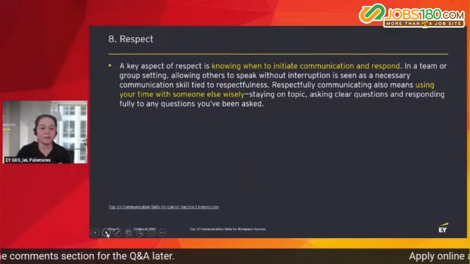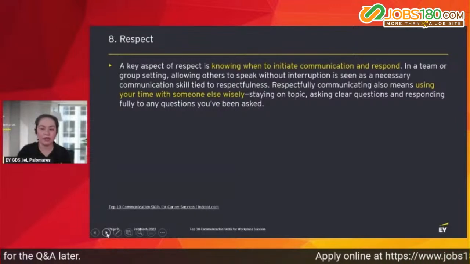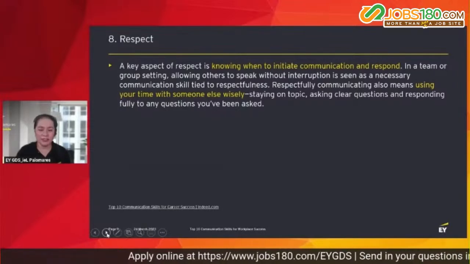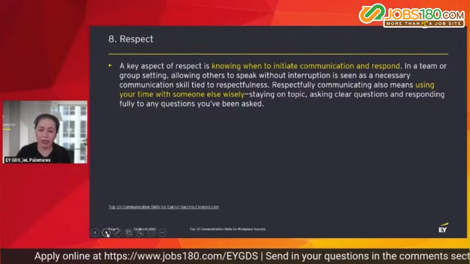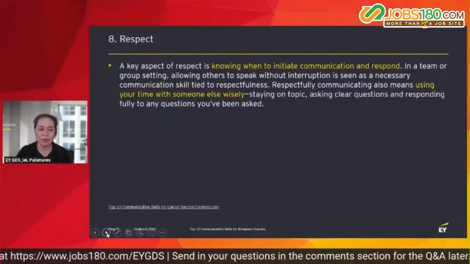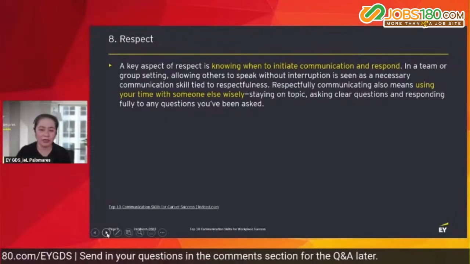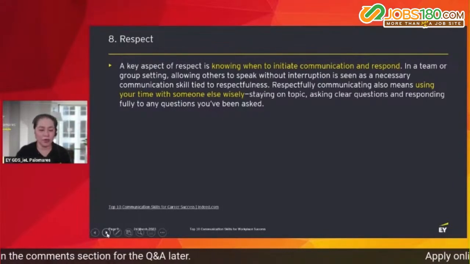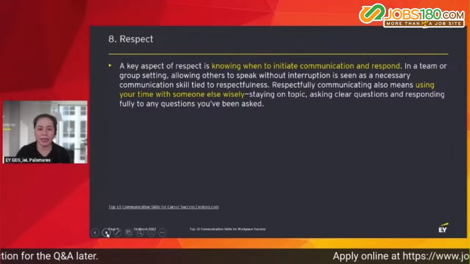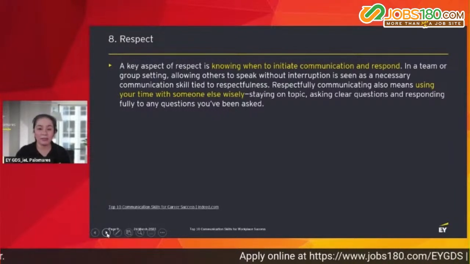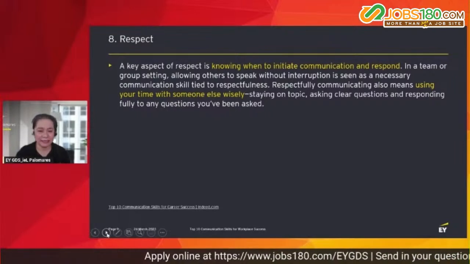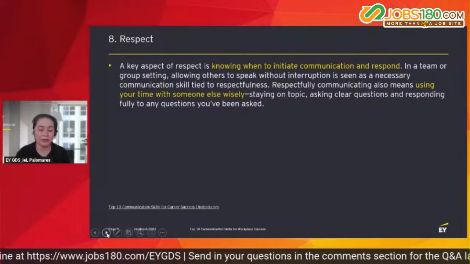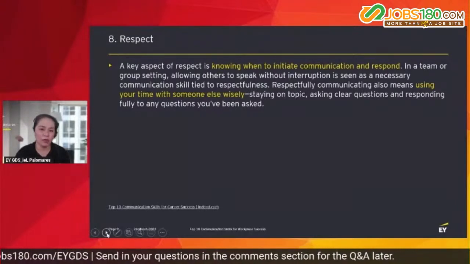Okay, so there. Also, respectfully communicating also means using your time with someone else wisely. Even if it's just dialing in 5 minutes, 10 minutes earlier. Okay, please practice to be on time, if not earlier than the usual schedule, because it's a sign of respect. Especially if you're like in EY, we're dealing with international clients, hindi Filipino time yung ibang tao. So if they say 10, it's 10. So if it means that if it's 10 a.m., you need to be in the call 10 minutes before 10. Okay, not 10:01 or 10:03.